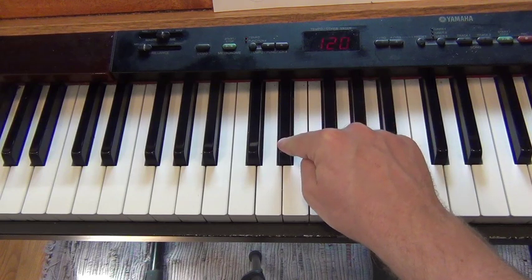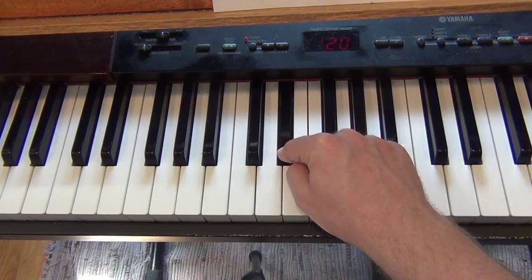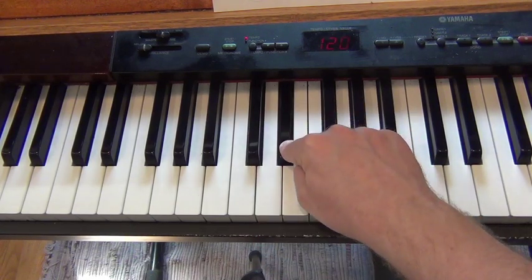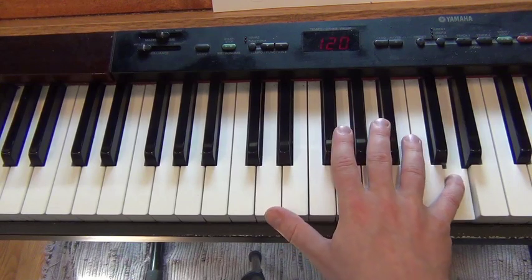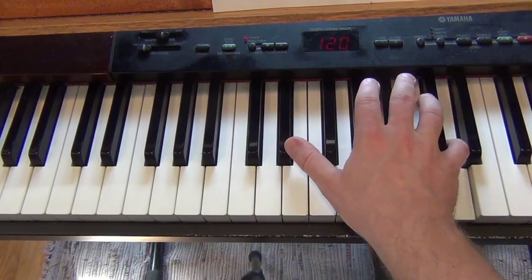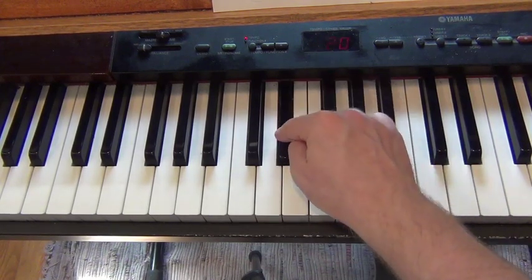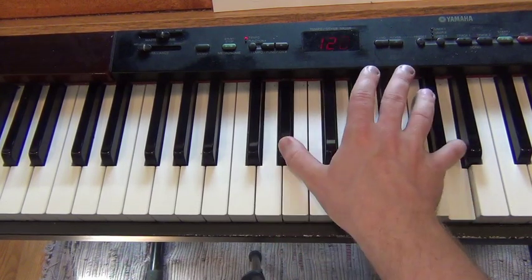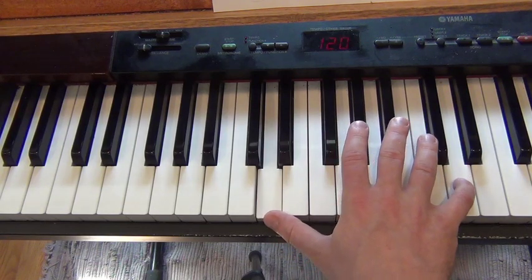So let's do another exercise for a second. Let's say I want to find a major seventh above this note. Gee, that seems like a leap, right? How do I begin to find it? Well, what does a major seventh invert to? It inverts to a minor second below. So if I'm on one here and I go down to seven, and then I just jump up an octave, 1 7, right? You might not pull this note out of nowhere initially, however, you can walk down to the inversion of the interval, and that can help you find the larger interval. So 1 going down to 7, and then I just sing up here 7.